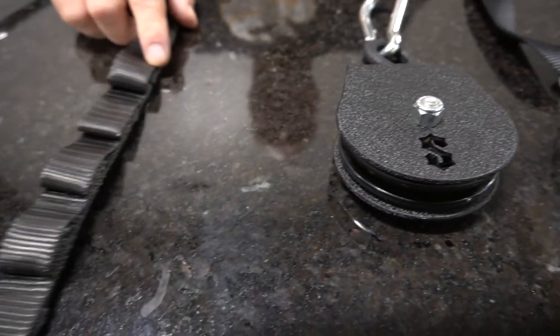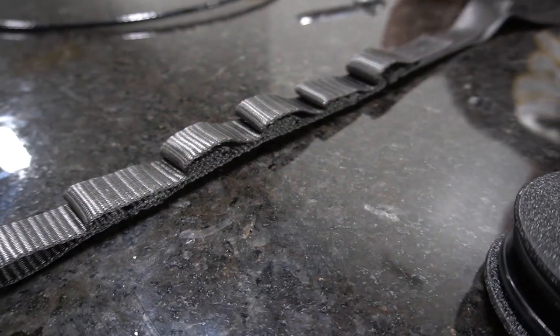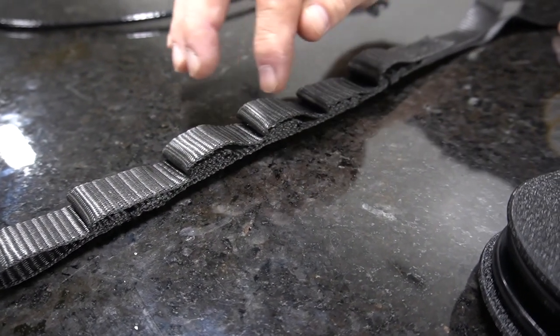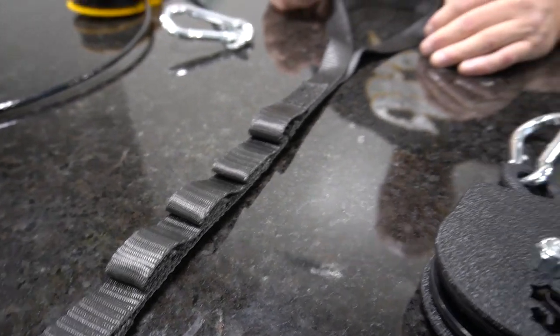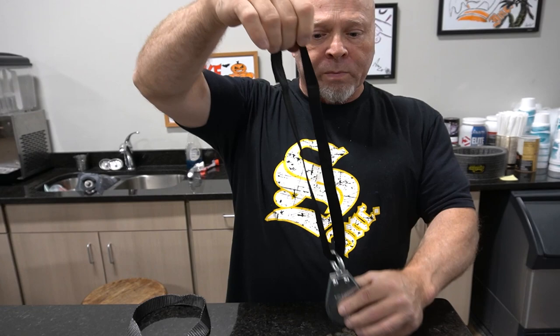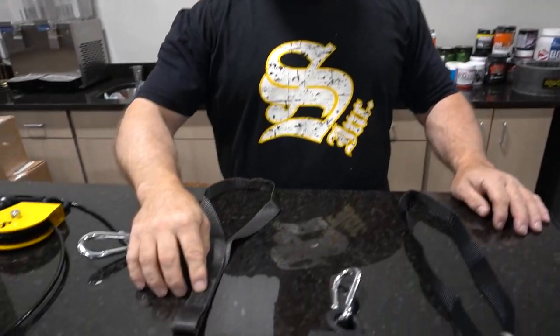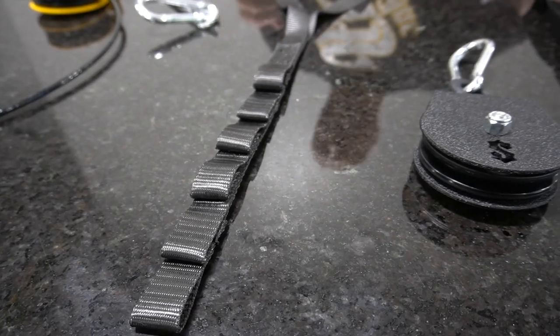Now right here, one of the additions that we added was the adjustable loop. Now the adjustable loop has 6 adjustment points on here, about 2 inches apart. So it's gonna fit a variety of racks and it's gonna eliminate a lot of the custom cable issues or, you know, differences in rack heights and things like that. As with the regular pulley system, you just have the 1 adjustment point. But with this one, again, you got 6 adjustment points here and it fits a multitude of different things.